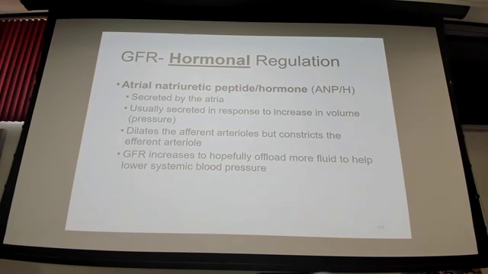Hormonal regulation. Okay, so back to GFR mechanisms. This is hormonal regulation now. A&P, we talked about that before. Stimulated by the stretch of the atria, right? This one dilates the afferent arteriole and constricts the efferent arteriole. Okay, what's that net effect going to be? If it's going right, it dilates, so it opens the in pipe and it closes the out pipe. The ball in the middle receives a higher pressure, so it's going to increase our GFR. That's right. Okay.